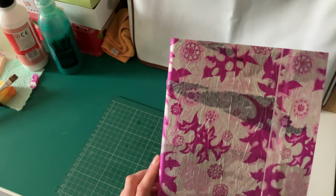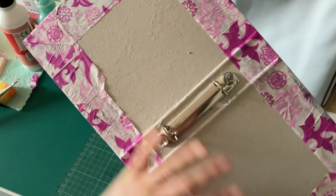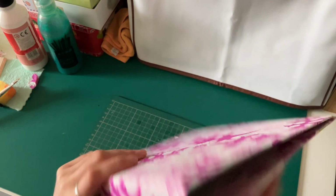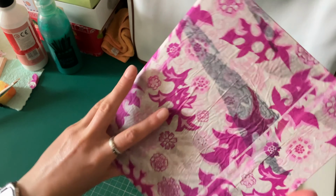Finished. I think I'll leave that to dry before I do the inside parts and before I decorate the cover anymore, because this tissue paper is really delicate now.